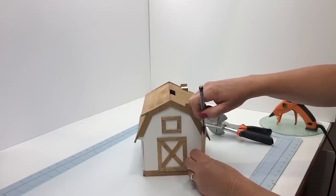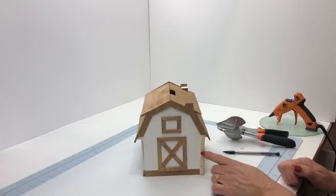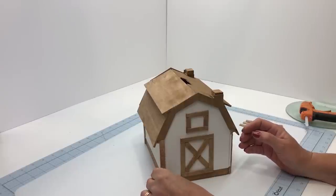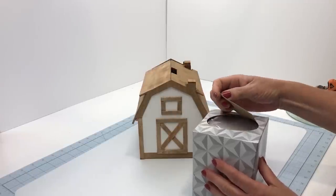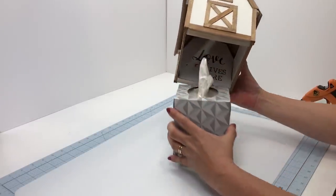To add some extra cuteness, you can cut some more craft sticks down, stain those, and give it some trim on each of the corners. This fits perfectly over the Dollar Tree tissue box. I love how this turned out, and I really hope you guys like it too.